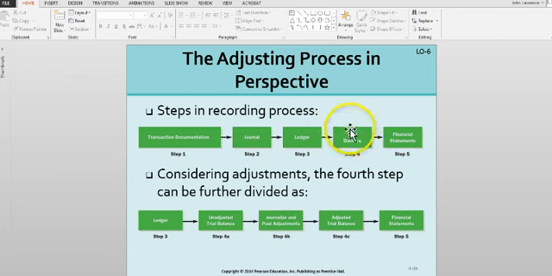That then triggers or rolls up to the trial balance, which of course lists out each account and what our ending balance is, if it's a balance sheet account, or what the sum of all the transactions are if it's an income statement account. And from there, the trial balance populates our financial statements.